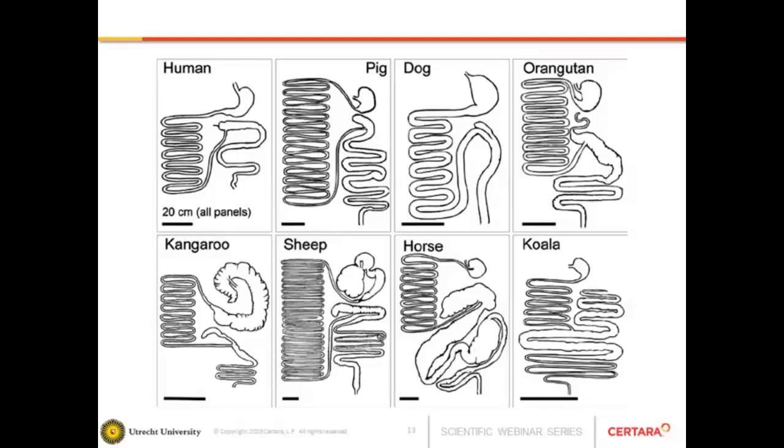But even within omnivores, there are differences like the gastrointestinal transit time. If we compare dogs and humans, the gastrointestinal transit time is about 12 hours in dogs and approximately 24 hours in humans. Then we look at the small intestine, it's considerably shorter in dogs compared to humans, and this is just naming anatomical differences, and we haven't even begun to look at differences in drug transporter expression and function or metabolic enzymes that could contribute to first-pass effects.